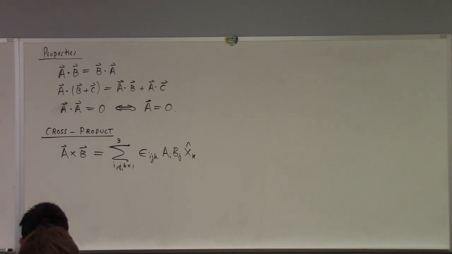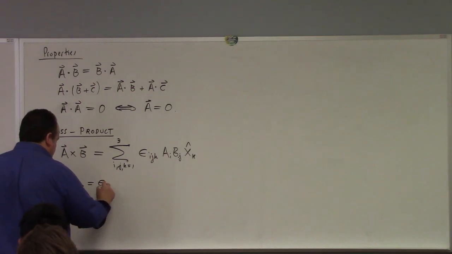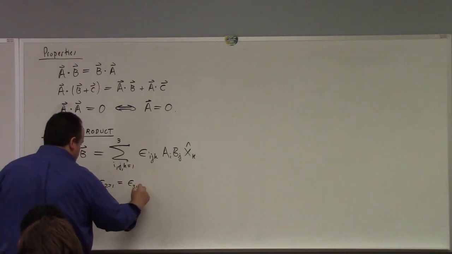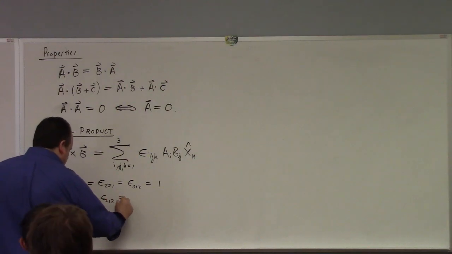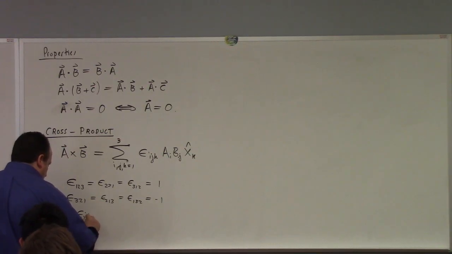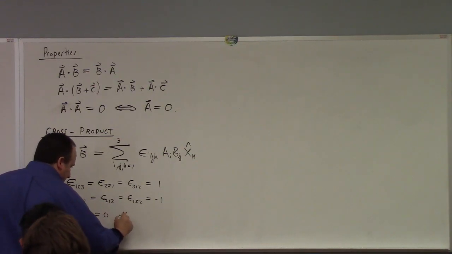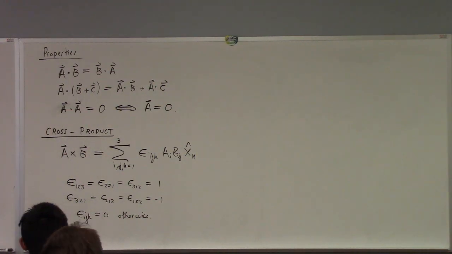Now here, this is the so-called Levi-Civita symbol. So epsilon 1, 2, 3 equals epsilon 2, 3, 1 equals epsilon 3, 1, 2 equals 1. On the other hand, epsilon 3, 2, 1 equals epsilon 2, 1, 3 equals epsilon 1, 3, 2 equals minus 1. And epsilon i, j, k is equal to 0 otherwise. That's the definition of the Levi-Civita symbol, or the completely antisymmetric symbol in 3 dimensions. All right? And that folds into it the 6 non-trivial terms that form the cross product. 3 pluses, 3 minuses, it's all there, right?